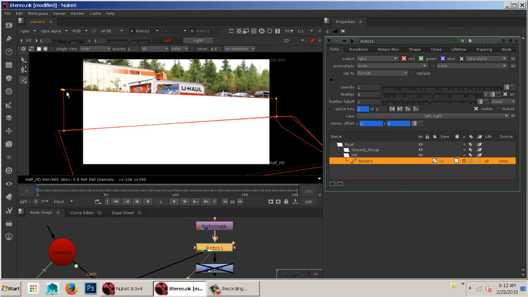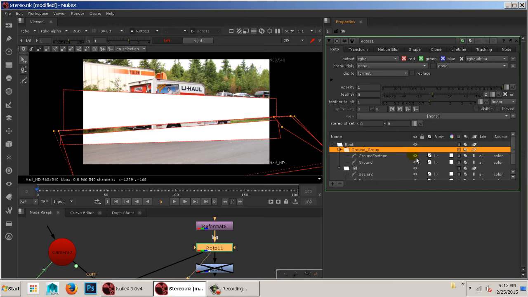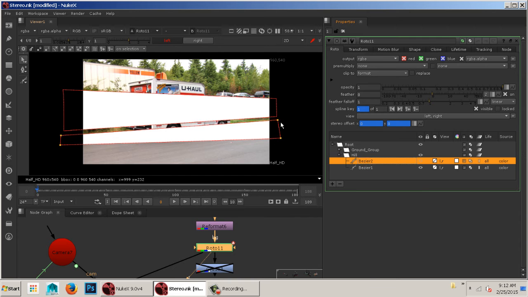Now this one's going to be a little bit trickier because of where it's at. Okay, so here, let me do this one as I can click on this. Oops. Trying to make a new one, not add to that one. There we go. Alright, let me turn off the ground so I don't have to see that right now. Okay. So I can take this and just feather that up.